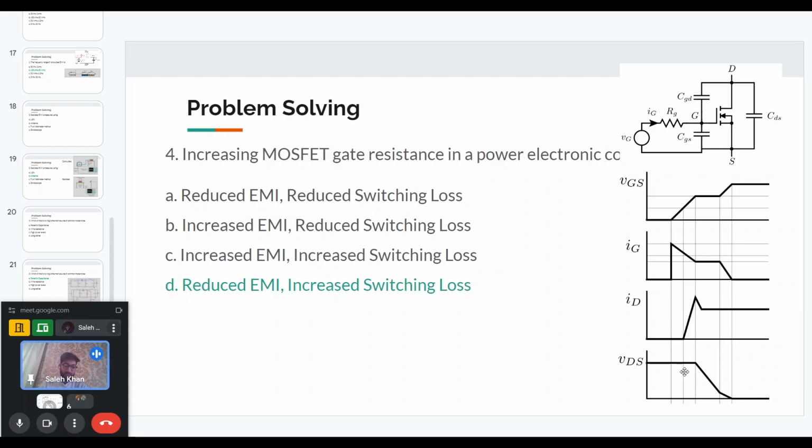However, as we have seen, the switching loss is the product of VDS and ID for the MOSFET here. So if it takes more time from the same peak point, the switching loss will increase. We also saw in the formula for calculating the switching loss, it is the peak or DC current and DC voltage times the switching frequency and times the on time plus off time, for the total switching loss.